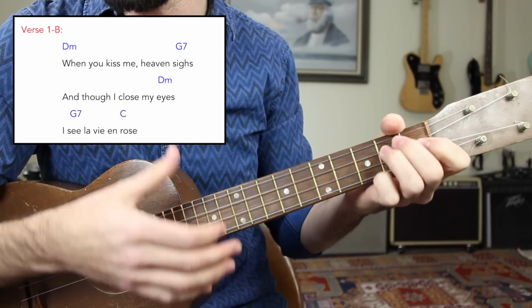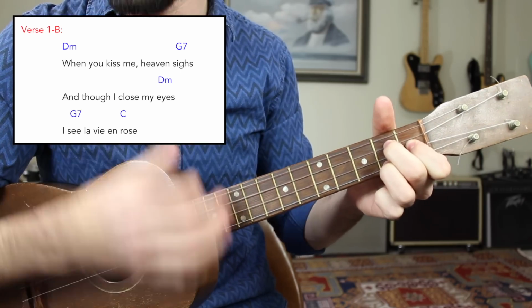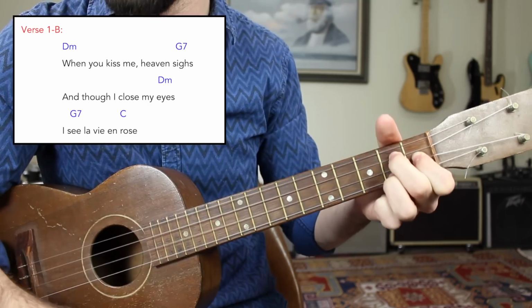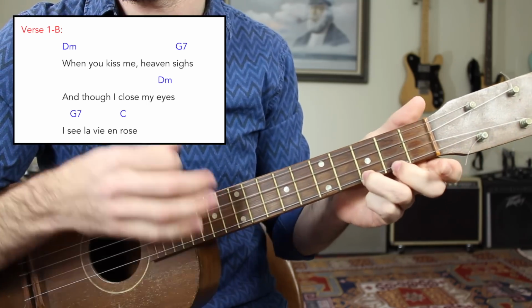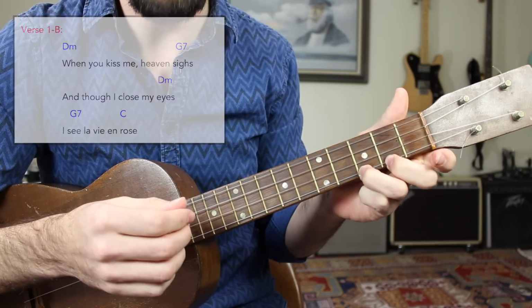So one more time, D minor. G7, you can throw some upstrokes in. D minor, 1, 2, G7, C major, 2, 3, 4, and that'll get you to verse 2A.